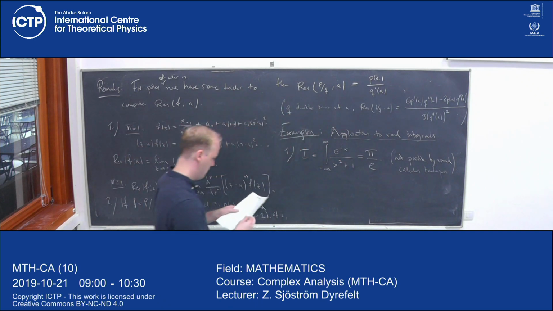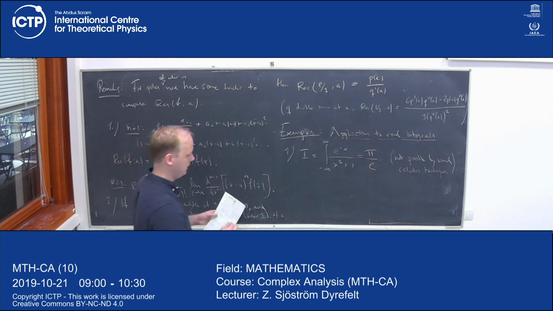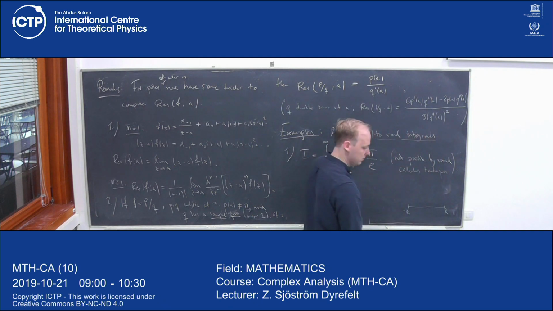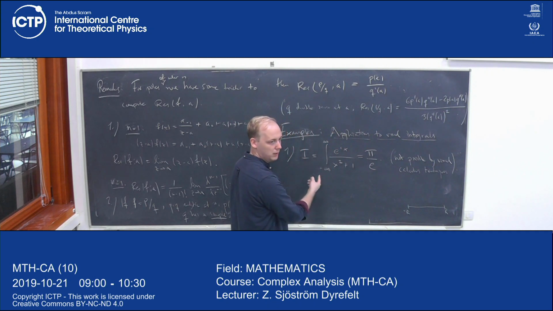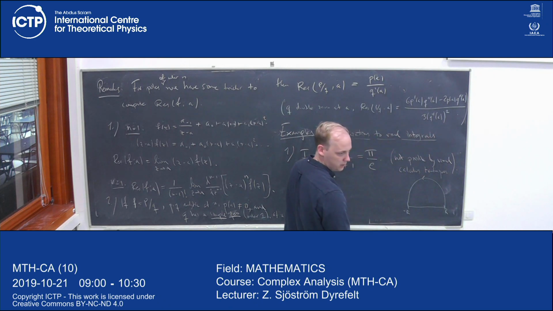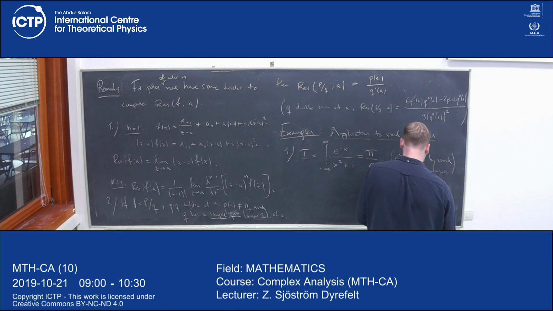X squared plus 1. And the way you do this is exactly what I was drawing earlier. So you consider this segment from minus R to R on the real axis, and then you want R to go to infinity to get this. Because of course the definition of such an integral is the limit of the integral from minus R to R as R goes to infinity. So you do this, you look at this semicircle here. Okay, and you call them something. So maybe you call this part C_R, and you call this part, what do we call it? Let's just call it minus R to R. Let's just write it this way.